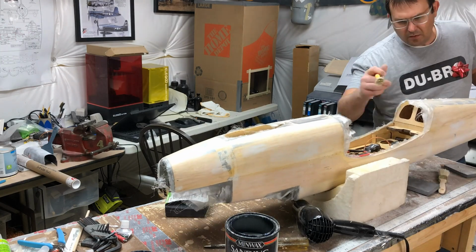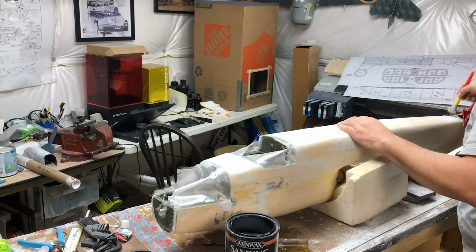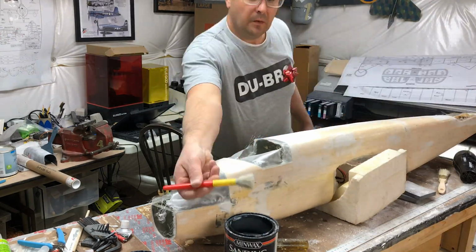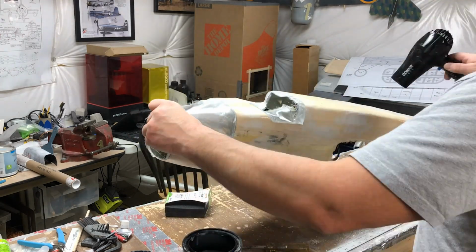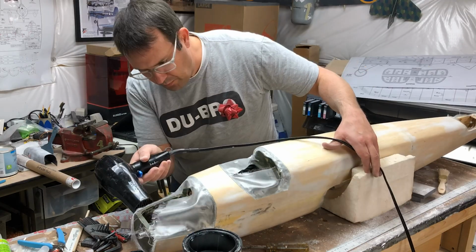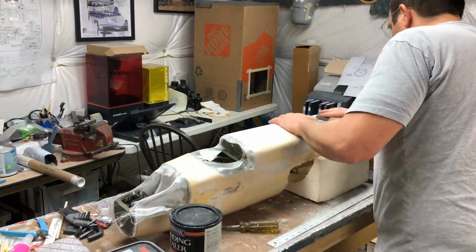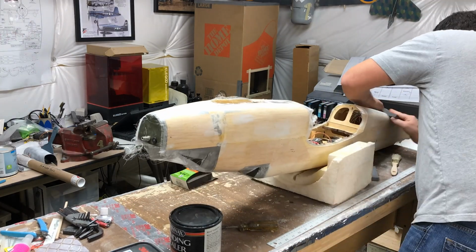The additional layer of sanding sealer is going to help pull everything together, make it nice and uniform across the finish, and that way you'll have something additionally to sand after you dry it. Now I am going to start sanding right after I dry with a hairdryer because it's still pretty soft and pliable. Save myself a little bit of work.